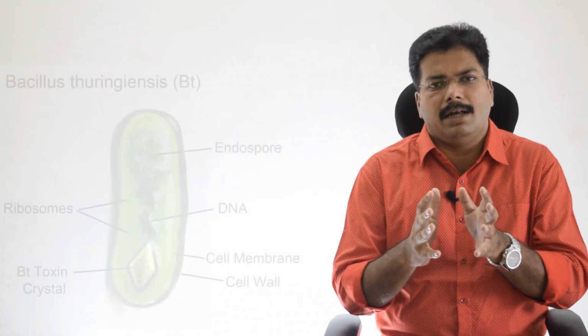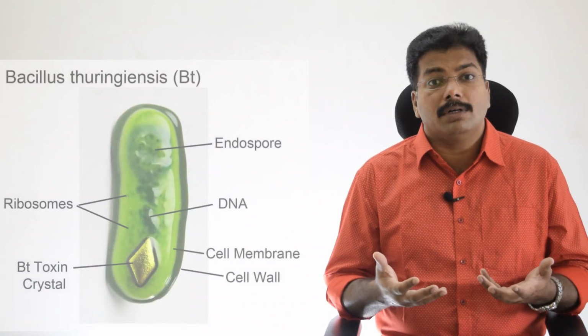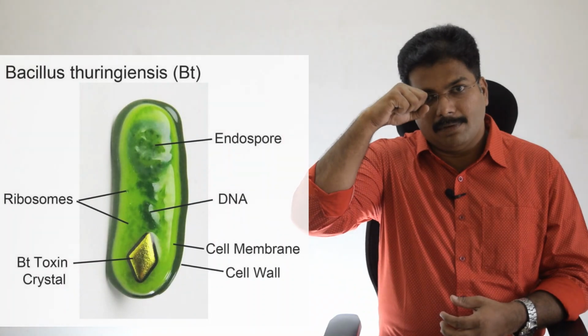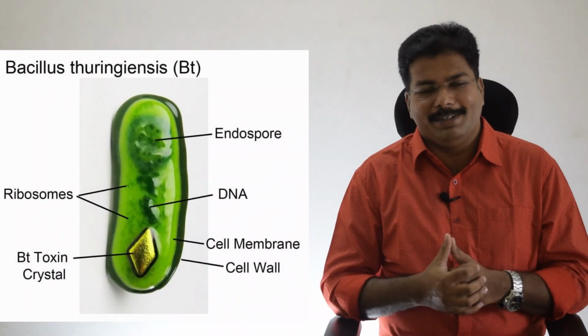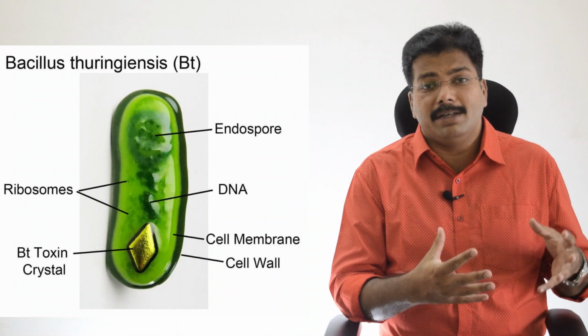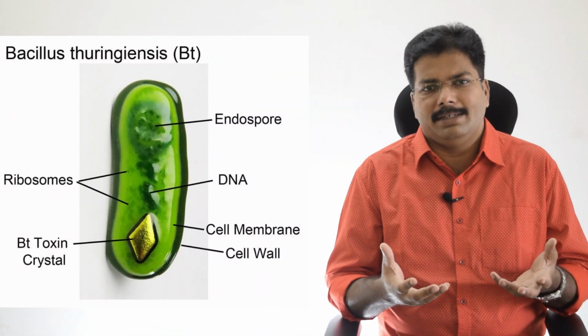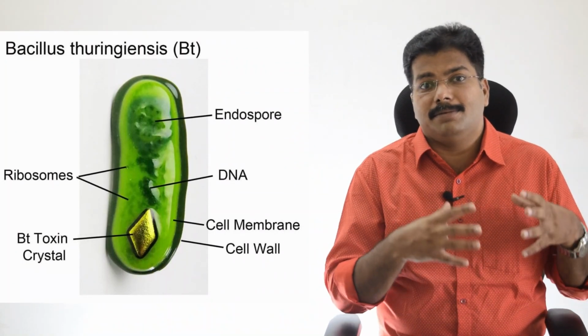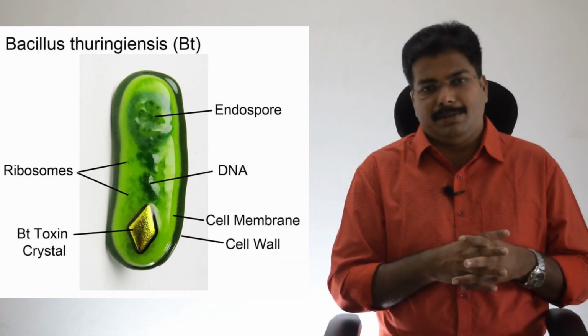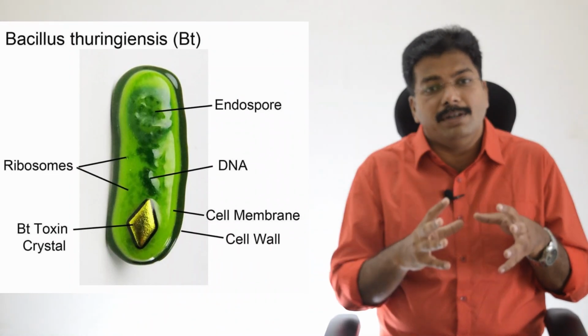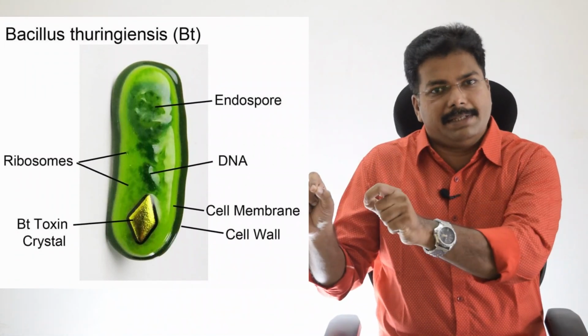A best example for this biopesticide is Bacillus thuringiensis bacteria. This Bacillus bacteria produces a protein called Cry proteins. These Cry proteins, these special proteins produced by this Bacillus thuringiensis, we shortly call it BT. These Bacillus Cry proteins are very dangerous for these pests.